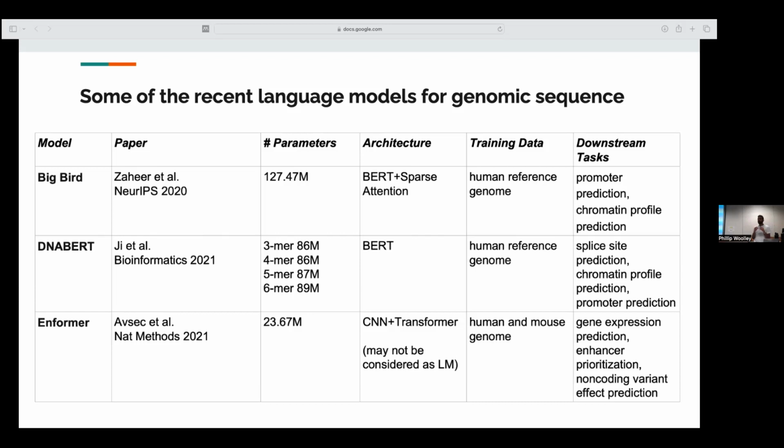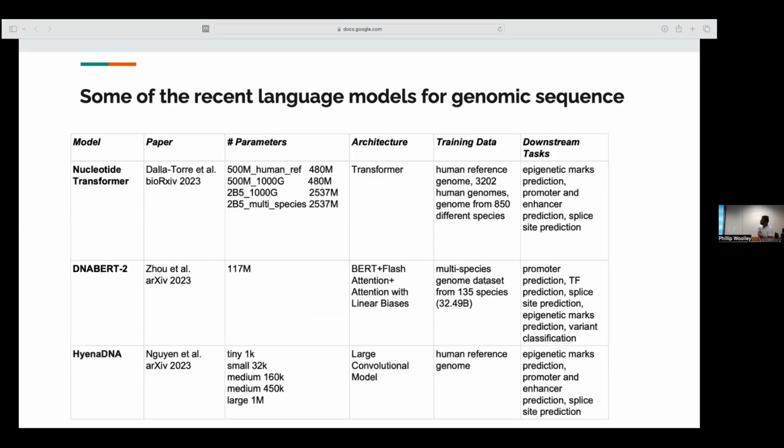Since these transformer models have large dependencies, but not that long dependencies, what they first did was take that 100 kb sequence and run convolution over the top. That convolution could produce a condensed output that could then be passed to the transformer to learn new things. Their model was able to do gene expression prediction, enhancer prioritization, and identifying non-coding variants. When you are doing gene expression prediction, you want to look at a large sequence, right? Because you need to look at enhancers, promoters, your coding sequence, and also the sequences that are downstream. So that model performed very well.